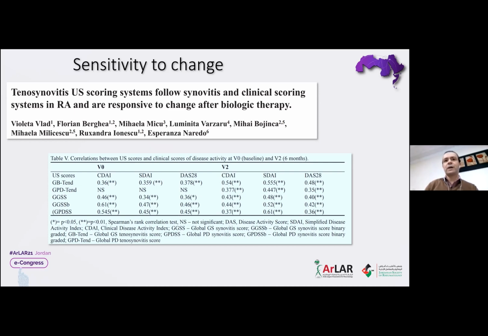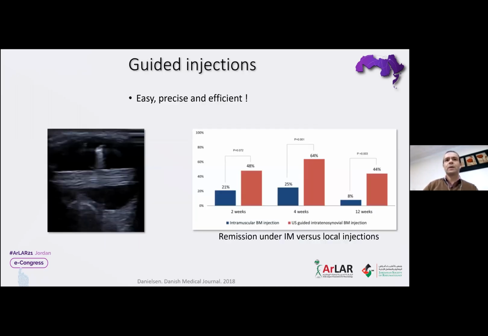The authors said that ultrasound is also useful to evaluate change in time and activity of rheumatoid arthritis by combining a grayscale and Doppler score. And finally, looking for tenosynovitis in rheumatoid arthritis and in other inflammatory conditions is not only useful for diagnosis and for follow-up, but also useful for guiding injections and to make aspirations and inject pharmacologically active treatments.